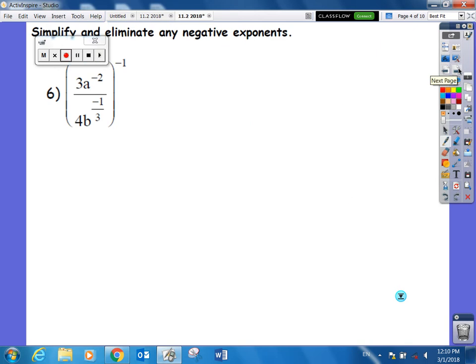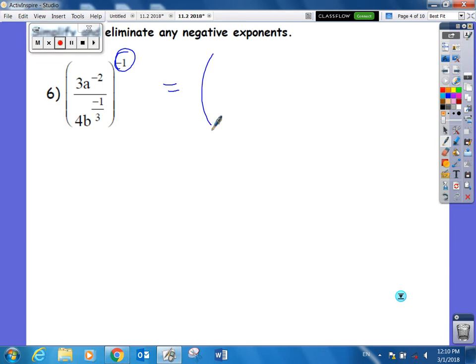And number 6 is really kind of simple, but because of all the negatives, it can get confusing. When you do this, you need to do one thing at a time. Okay, so it doesn't matter which one you do first. You can do these insides, make everything positive, or you can do this outside, make this outside positive. That's what I would do. So I'm going to do this one first. So if I do that, negative 1 to make it positive 1, I flip everything inside. I keep everything inside as it is, I just flip it, and then that just becomes to the first. So basically, that exponent we can ignore, because anything to the first is itself.